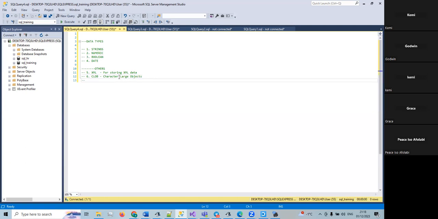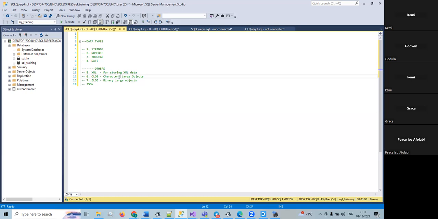Then we have BLOB, and that is binary large objects. And then we have JSON. I'm sure you've heard of JSON. Have you?